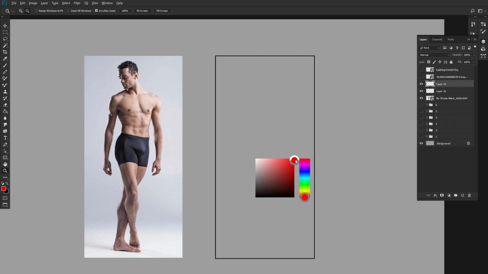Now this may surprise you, but yes, you can draw the figure using this method. I don't recommend it in the long run, but if you just started drawing, this will boost your confidence if you do it right, even without knowing anything about anatomy or figure drawing. By the way, if you want to know more about figure drawing, I have a whole series that you can check by clicking on the card showing on the top right there.